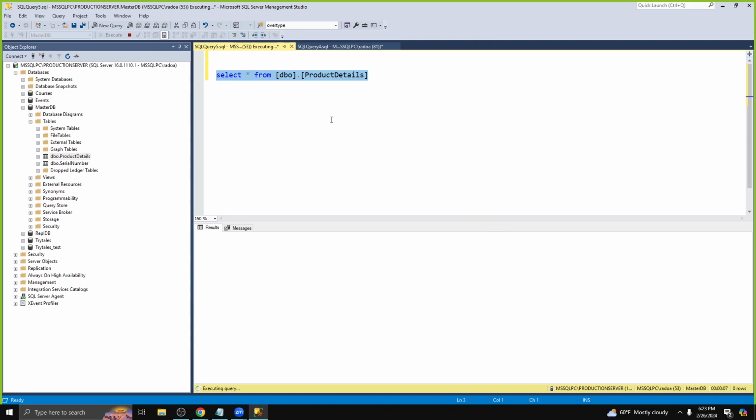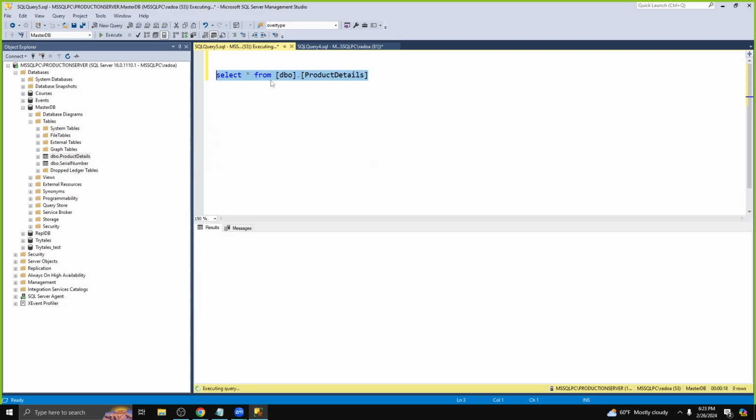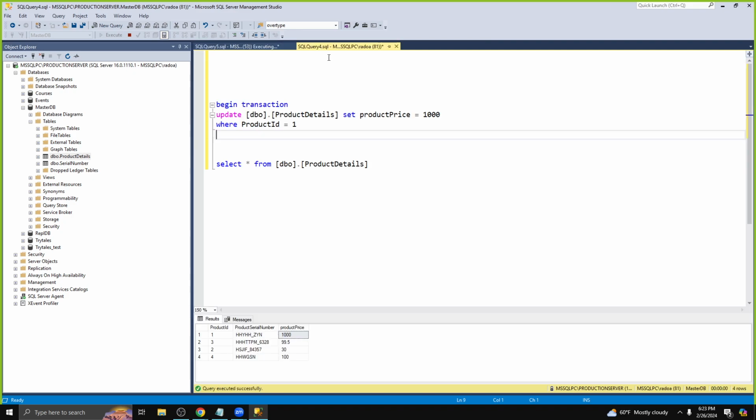So what is happening? Another session got locked by my current session. Either I have to commit or roll back in order for this to be executed, because the data is not yet committed. This data that I made the transaction on is not committed, right?